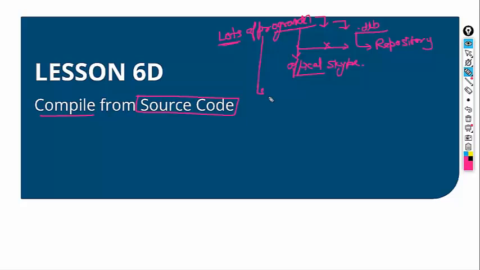Another type: there are lots of exploits available, and lots of other types of tools which are written in different languages like C, C++. Because if the program is written in Python or Ruby, you can easily execute it in Linux. You don't need to compile it. But a program which is written in C, C++ must be compiled first. Then you can use this exploit.